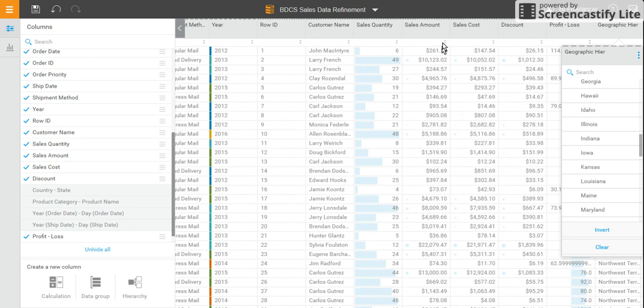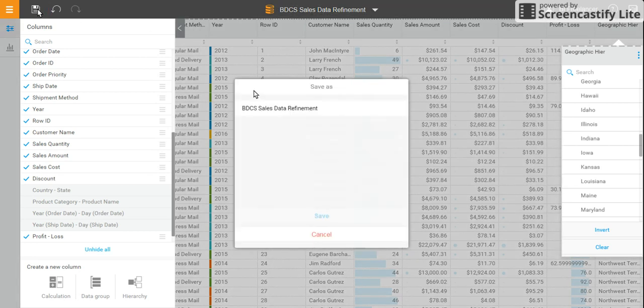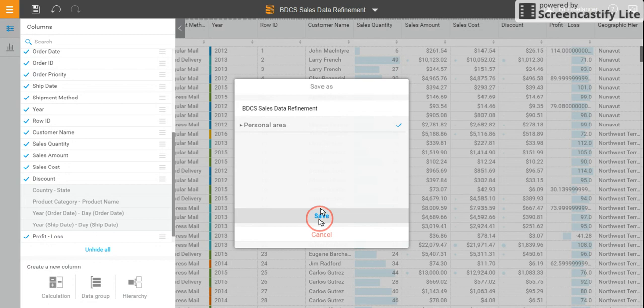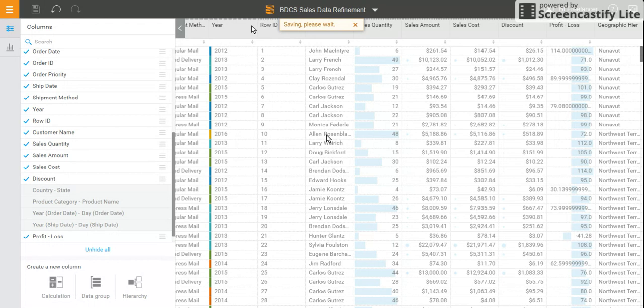Once I'm done, I can save this refinement as BDCS sales data refinement. And once saved, you can see your data has been saved.